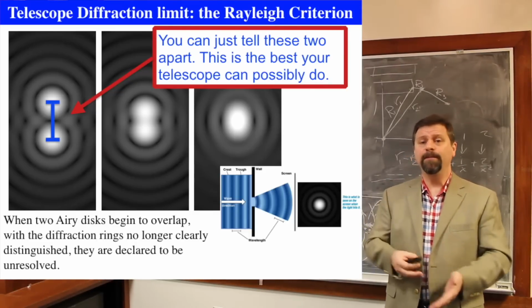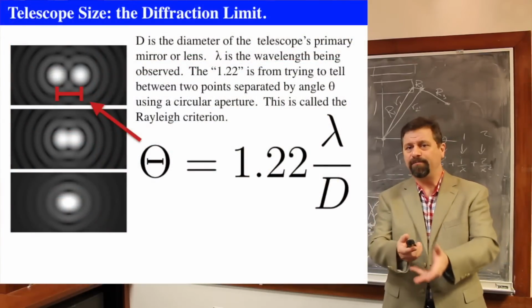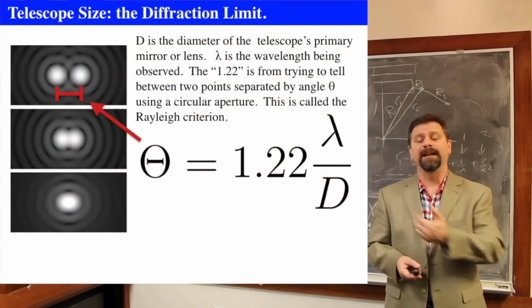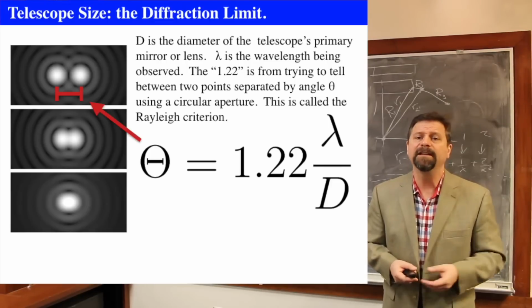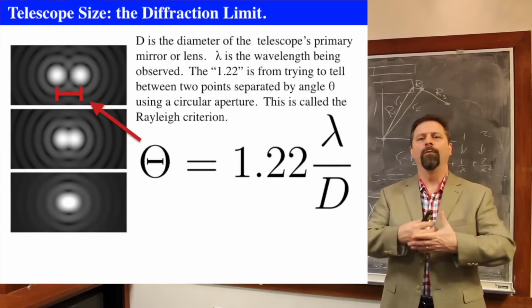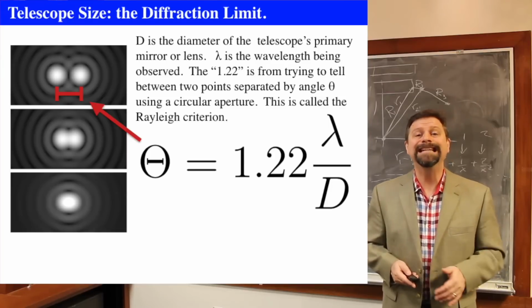So the diffraction limit for a telescope is kind of an arbitrary definition. I mean, you could play with it in order to get a better resolution. You could pretend that on this diagram that you see here, that the middle one is actually two stars, but you really wouldn't be able to be sure. So we're going to call this thing the diffraction limit, and it'll be specifically the Rayleigh criterion.